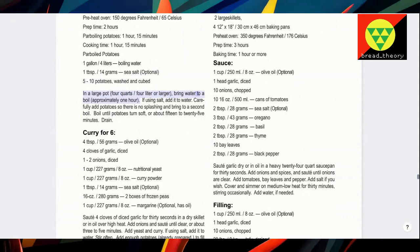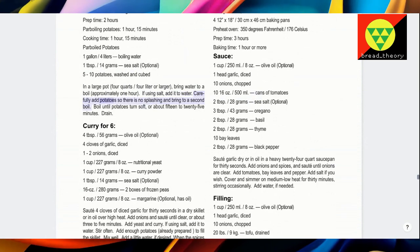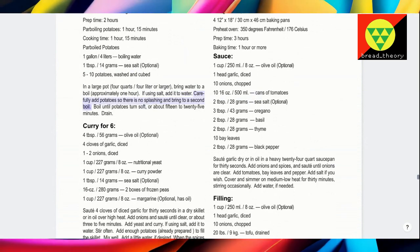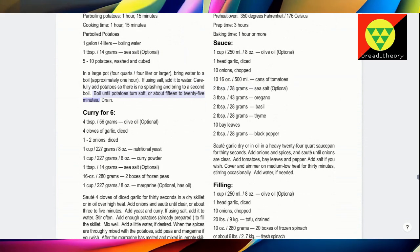In a large pot, 4 quarts, 4 liters or larger, bring water to a boil, approximately 1 hour. If using salt, add it to water. Carefully add potatoes so there is no splashing and bring to a second boil. Boil until potatoes turn soft, or about 15 to 25 minutes.